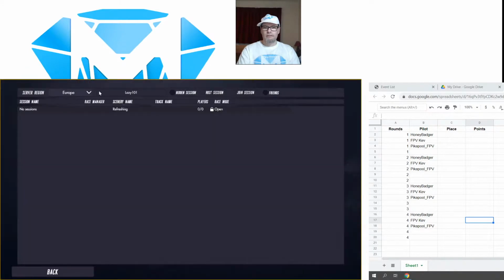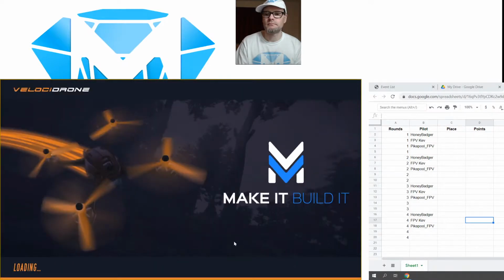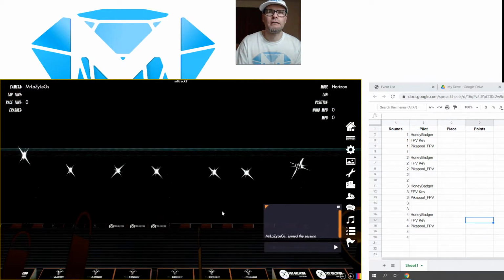It is going to be that. It's in Europe. Hidden host. Okay, single class, 3-lap race. No wind, no turbulence, none of that. No gusts. Select scenery. Okay, so I've set one up. It's hidden, but it's called LaZy 101.